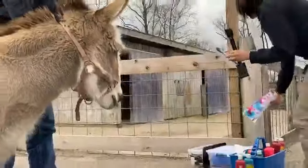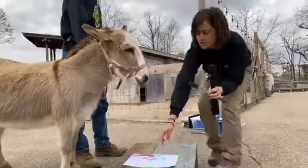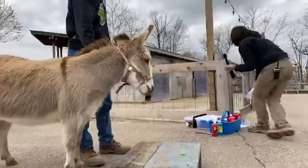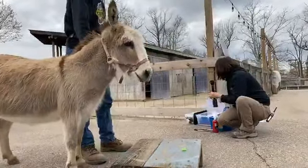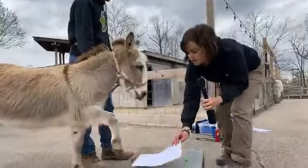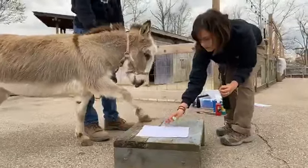Okay, you want to try it? Gabriel, age 8, wants her to paint with green. Do you have green? Yep. Okay, Gabriel, I'm going to change her papers here because you watch, we're going to get the green paint. How often do you have to trim their hooves? Asks Alex, age 9. So Ella here gets her hooves trimmed every 7 to 8 weeks. It just depends on the season, how active she is. So Ella here also is trained to pull a cart.